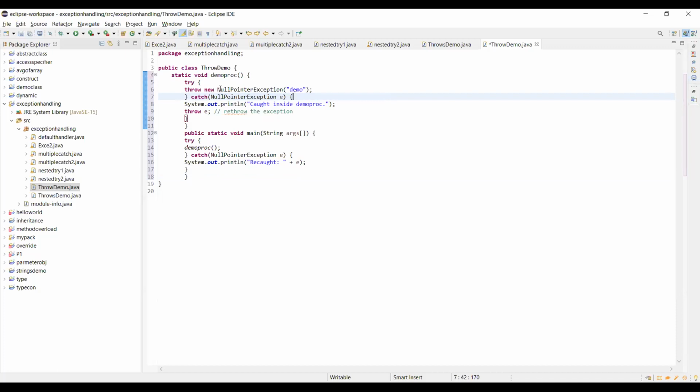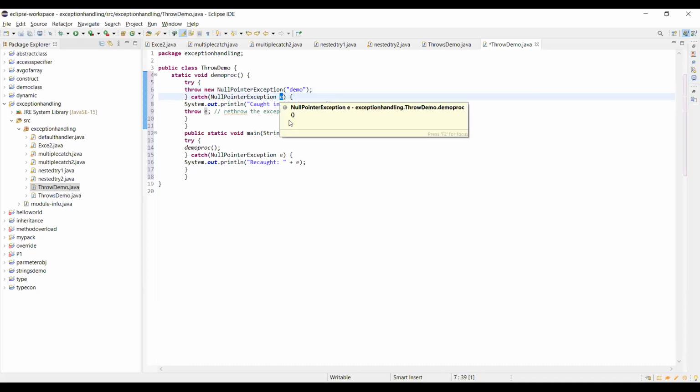So that constructor we call here, and this is the constructor with a parameter. This is the string message parameter, and this parameter will contain the stack trace information. So this will go to the respective catch block. Here we print the demo information.